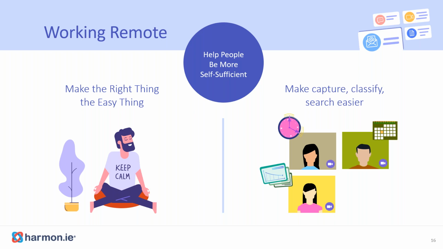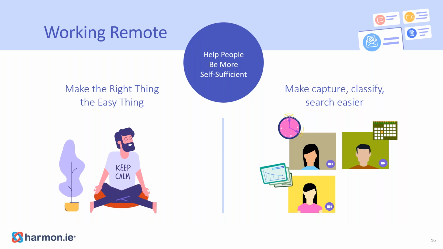So the classic question here is, how do I bring Outlook and Teams together in a seamless way so that people don't have to understand where the information is and be able to find everything that they're looking for? That's solution number one.